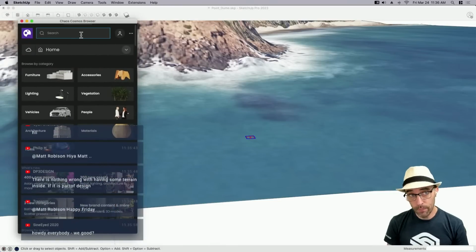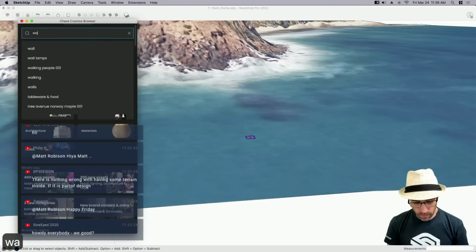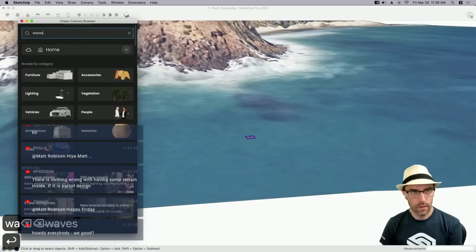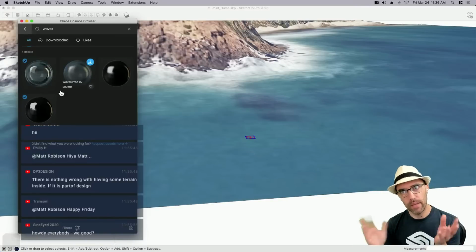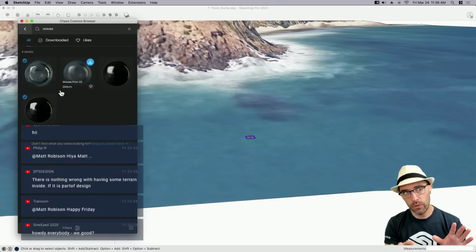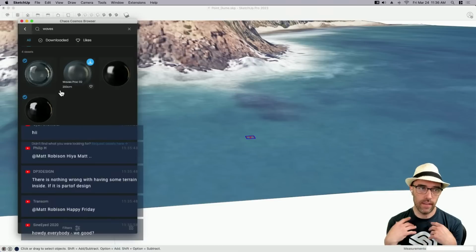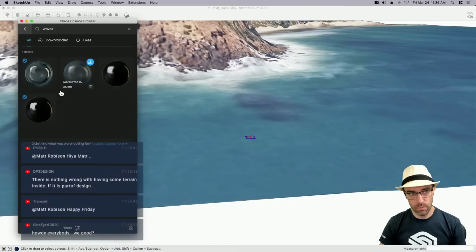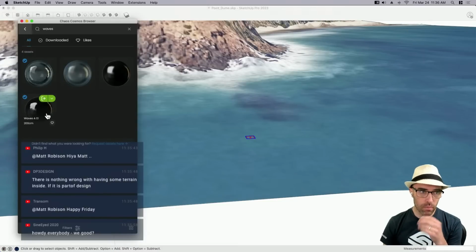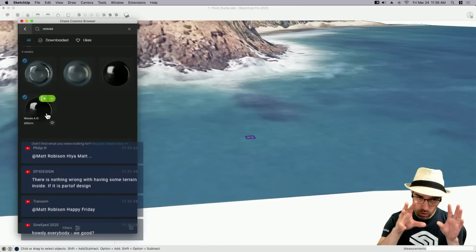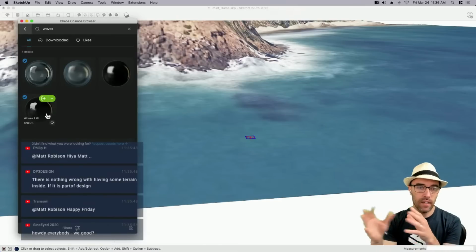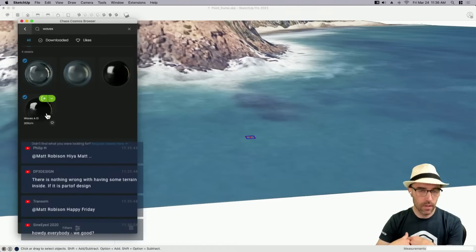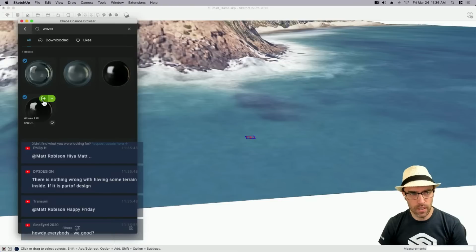I need to find a water texture, so I'm going to type in waves. And this is the blessing and the curse that is Cosmos, which we're going to dive into in more detail. Cosmos is basically all of the entourage and HDRIs. You can download all these from the cloud now. The problem is the materials used to be downloaded on your hard drive. Now, instead of giving you thousands of materials that you may not use, you have to download them yourself. So I'm going to click on Waves.